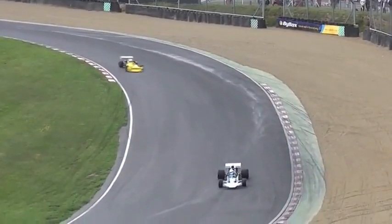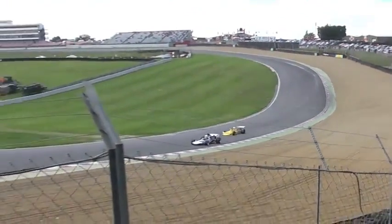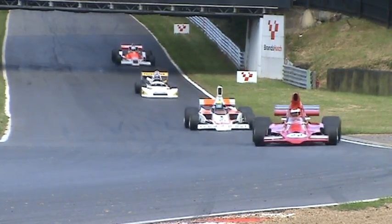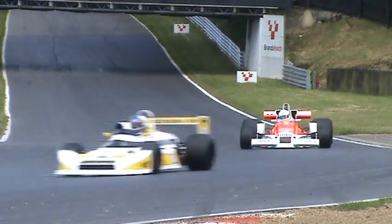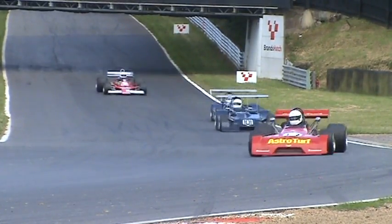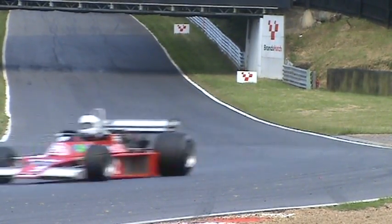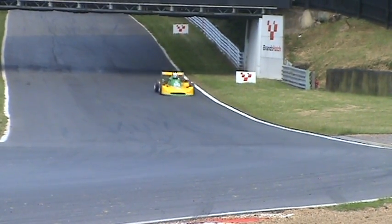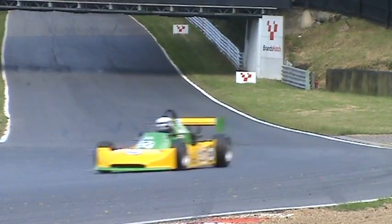Judy Lyons in the 4th of the Formula 1 cars. She is in the Surtees TS9. Now here comes the scrap for third then. Still Dwyer leading it. Now Pieter and Lyons getting closer to those 5000 machines. And now look, into the top 10 has emerged the Ensign of Hagan. So that would be actually where he would have got, wouldn't it, when he got past Barilla last time, here into Clearways. So here they come then, that 4-car scrap for third.